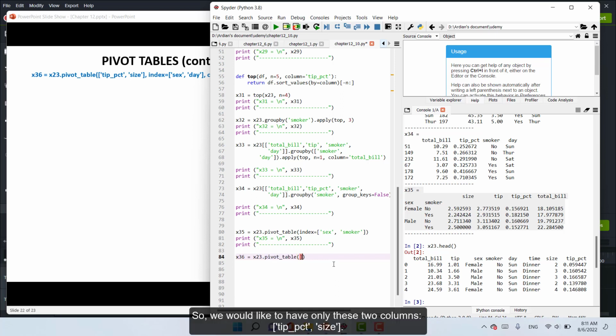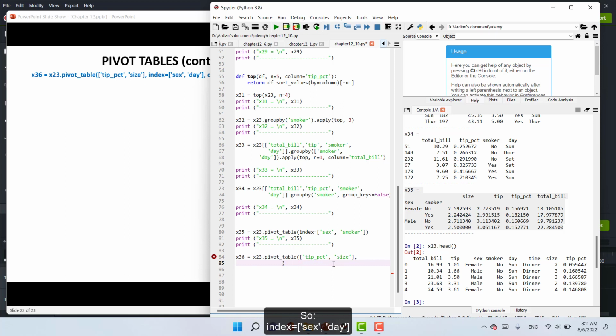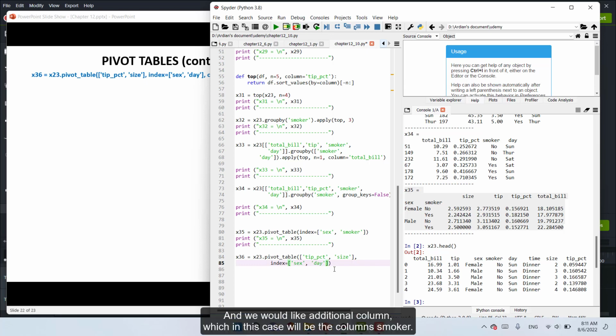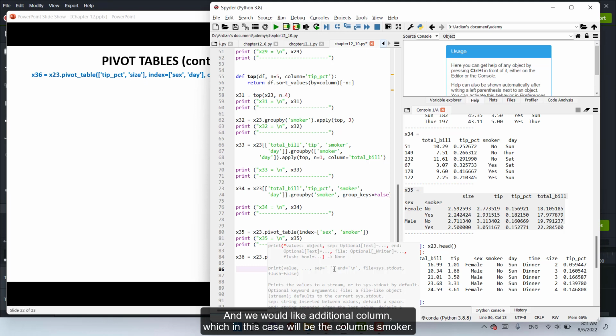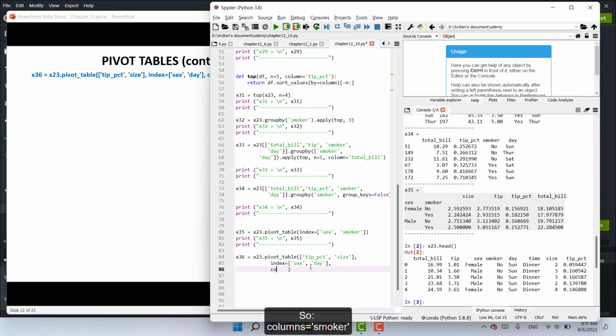We would like to have only these two columns, tip_pct and size. And then the indexes should be sex and day, so index equal sex and day. And we would like an additional column, which in this case will be the column smoker, so columns equal smoker.